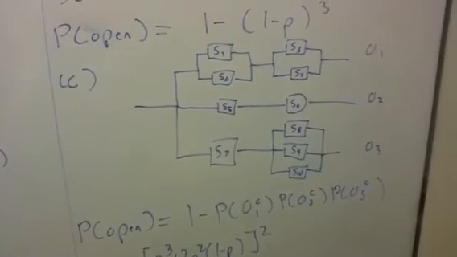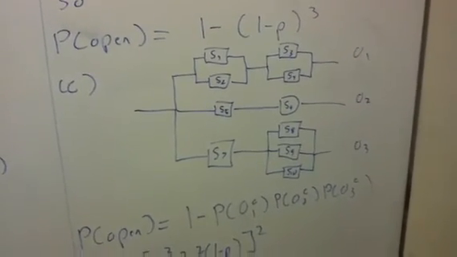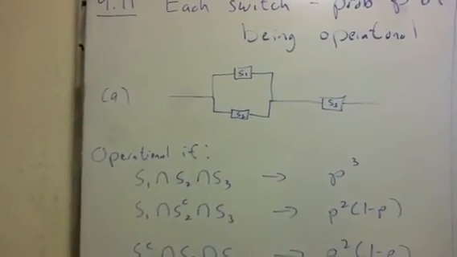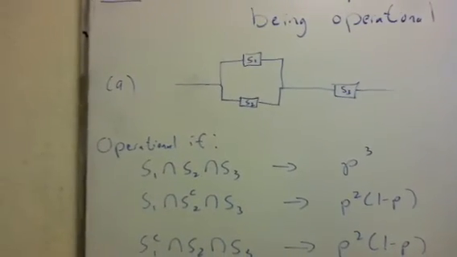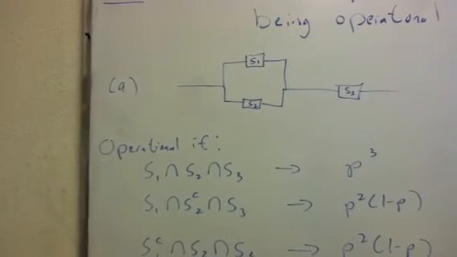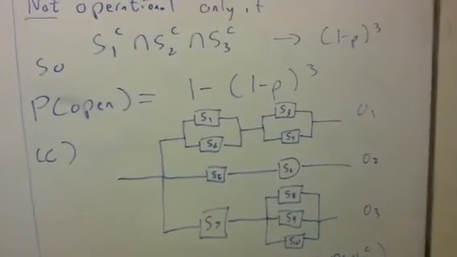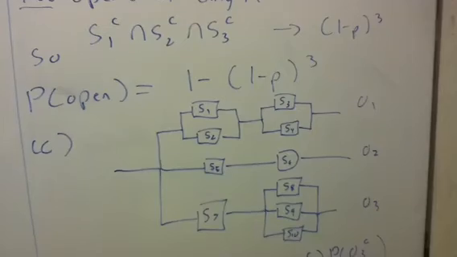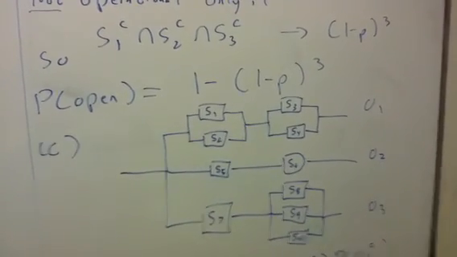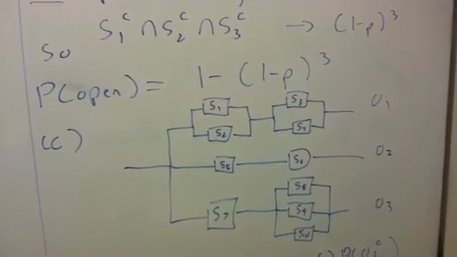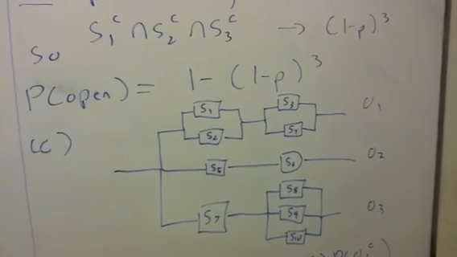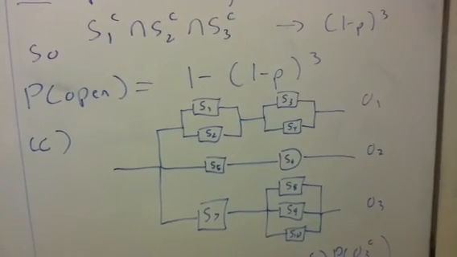Now if you look at O1, O1 consists of two parts, but those two parts are identical to this first circuit here. And so to calculate the probability of O1, we just need to figure out the probability that that first circuit is open. And we're going to leave that calculation to the listener to compute. For O2, there is just one way for that path to be open, and that's if both of those segments are open. And O3, we will also leave that calculation to the listener.